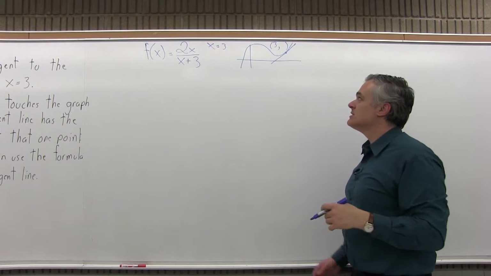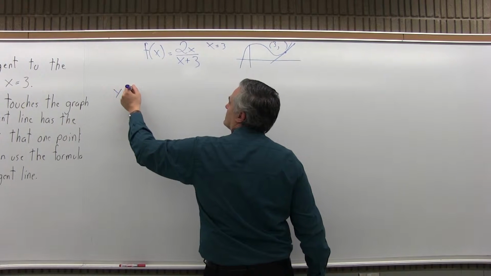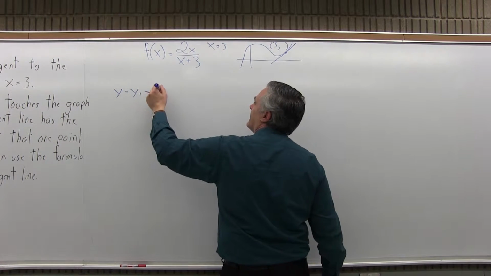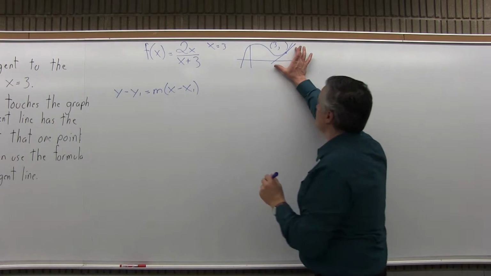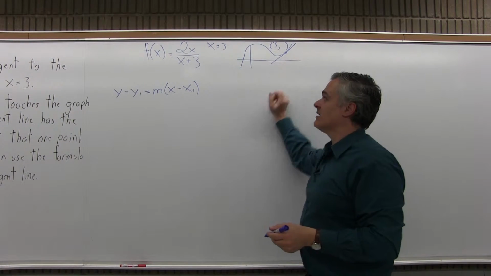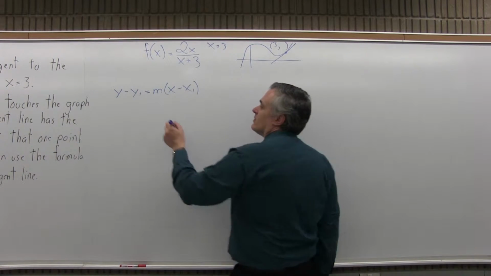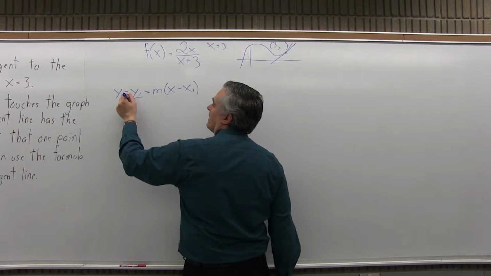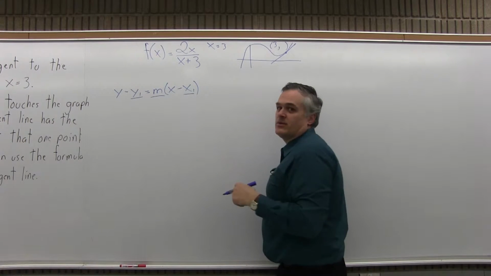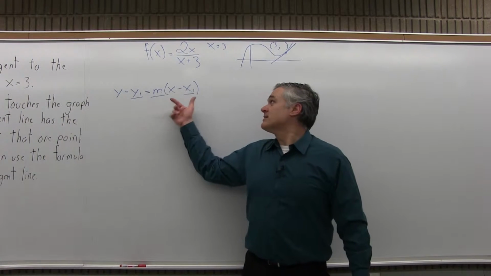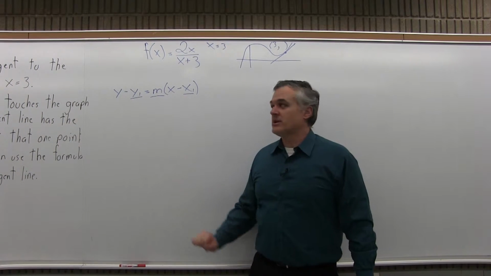And we're going to use the formula for a straight line, y minus y1 equals m times x minus x1, to find the equation of this tangent line. The tangent line is a straight line. This formula will tell us the equation of all straight lines, so that's what we're going to use. And if you remember how to use this, you plug in a number value for y1, a number value for m, and a number value for x1, and the rest of it stays. The y stays, the parentheses stay, the x stays. We put in a number value for y1, for m, and for x1.